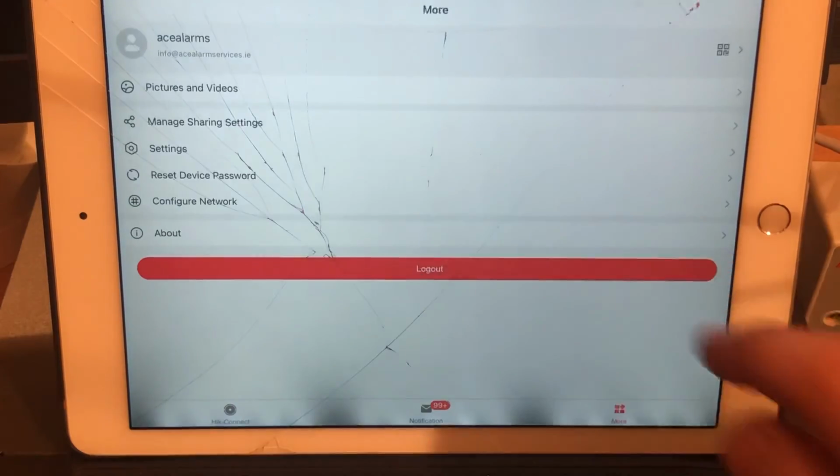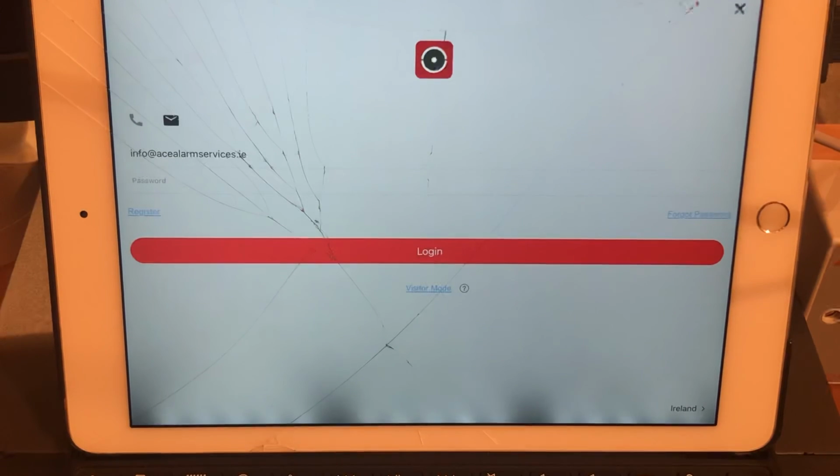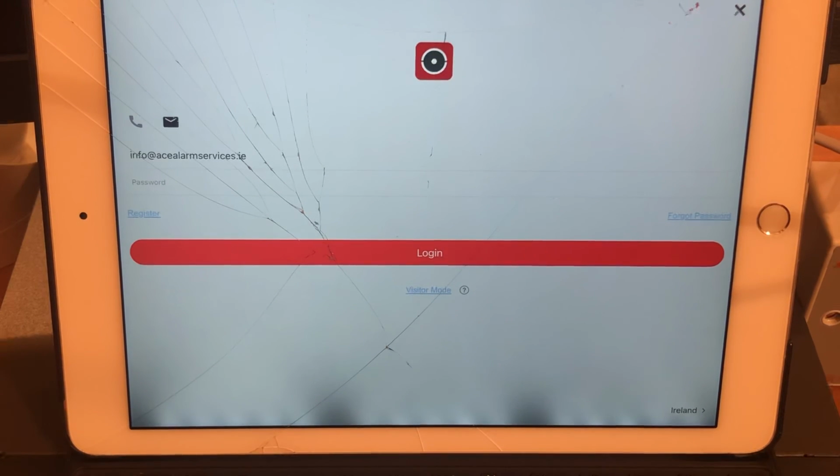Now you may choose not to log out. That's fine. You can leave yourself logged in like anything else you'd log into, but I suppose depending if you upgrade your phone or for whatever reason, if you log out, you'll know the procedure. Just log in using your mobile phone number or email, depending which one is being set up as, and your password on the machine. So that just about wraps that up.